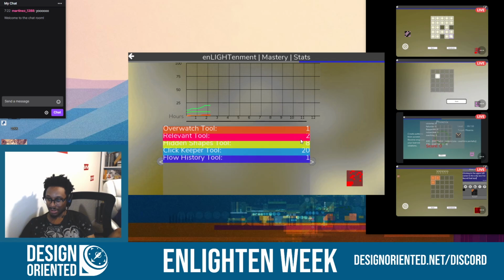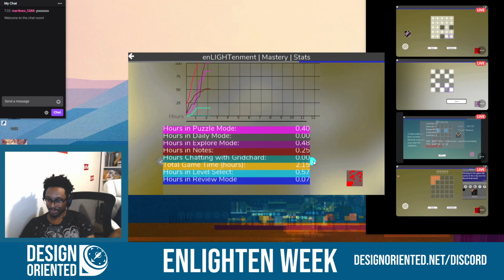Relevant notes, there's not a lot of notes yet. I spent a lot of time in explore mode, about half and half between explore and puzzle, about a fifth of the time in notes, and half the time overall in level select, it looks like, just looking at things.